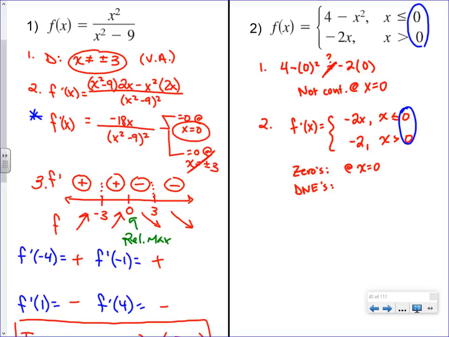If we plug in from the left, wouldn't that be negative 2 times 0? If I plug in from the right, isn't that negative 2? Oh, wait a minute, the derivative doesn't exist at 0 because they don't agree. There's a discontinuity of the derivative. So there's not a 0 at 0, there's a DNE at 0. But however you look at it, something is going on at 0. We already knew 0. There's only one number we have to worry about. He was already a discontinuity, so of course he's going to be a non-differentiable point.